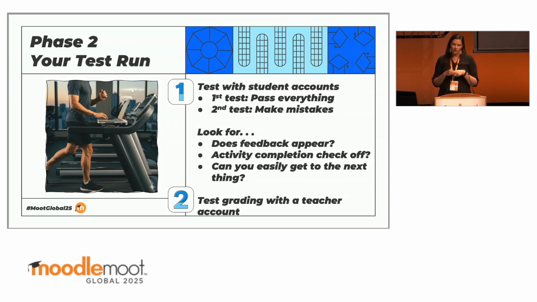As you're doing this in your student run, be looking for, does the automatic feedback appear like you want it to for both the right answers and the wrong answers? Can people jump to where they're not quite supposed to go yet? Can they skip the essential things that are maybe easy to miss? And as you're doing that, take notes for yourself. Because if you're like me, you get lots of ideas, you get really excited, like, ooh, I can fix this, I can add that here. But as you go through the course, you may forget. So take yourself some good notes as you go.